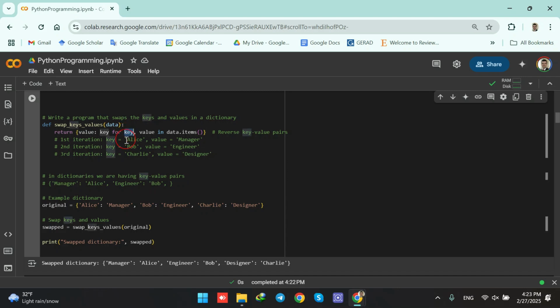We are saying that key is Charlie, value is designer. Now reverse their place. So put value and key instead of key value. So here, it will be designer and Charlie. Okay, so now the iteration has finished because we iterated over the three pairs here.